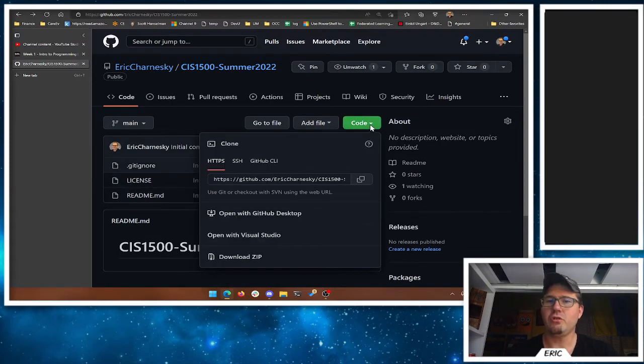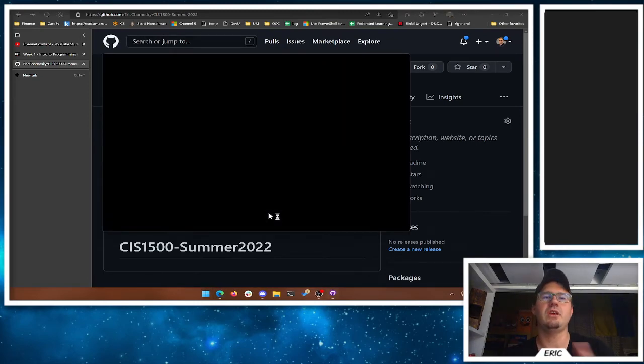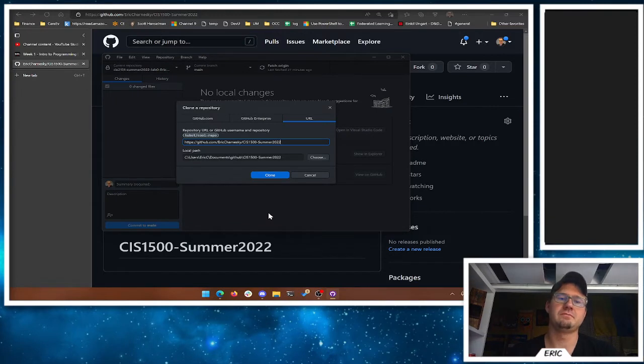So I'm going to click on this code button here and say open with GitHub Desktop. If you previously installed and logged in with GitHub here, this will work for you. If you haven't yet, it'll take you to the, hey, please go download this thing here. Now, defaults are really helpful and handy. So the default is your Documents GitHub folder here. Great. If you want to put it somewhere else, go for it. It really doesn't matter. You just need to know where it is here.